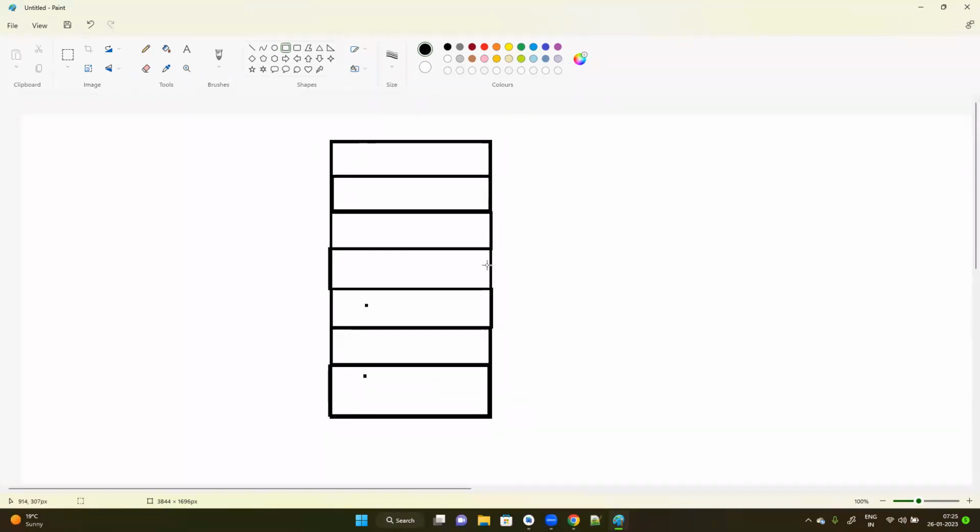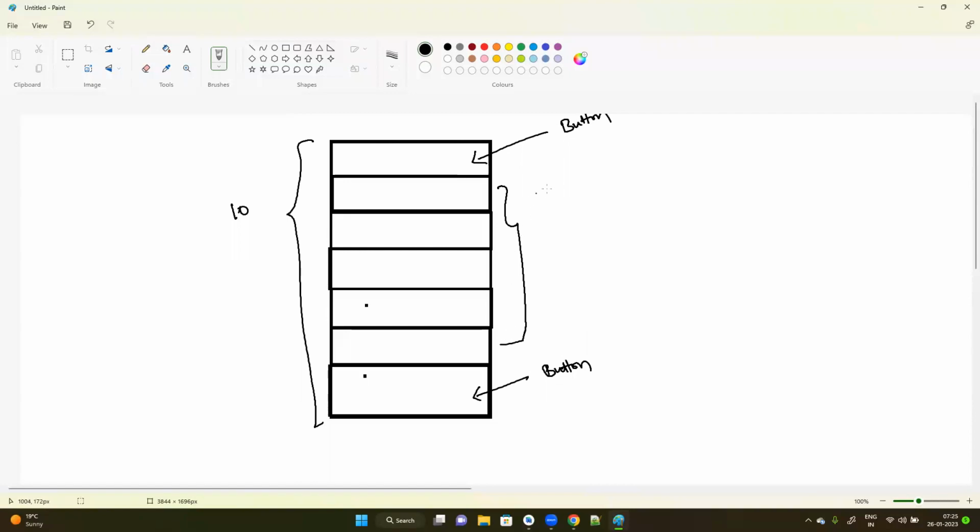Okay, so some equal parts I'm defining. I'm dividing this into 10 equal parts. Okay. So what I would do is I will give the first part to the button. I will give the last part also to the button. Whatever the parts that are left behind, 8 parts, right? I give it to the text view.